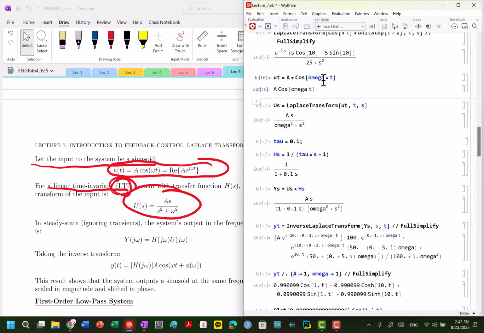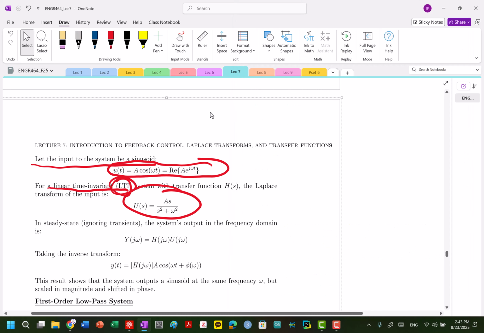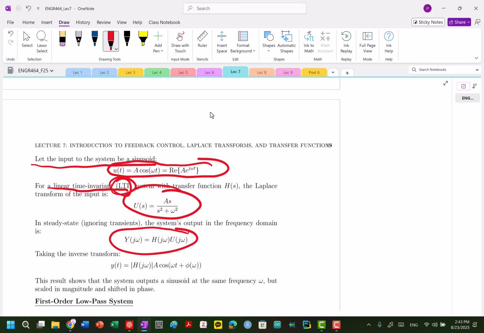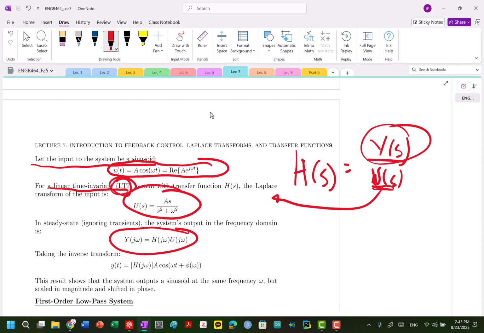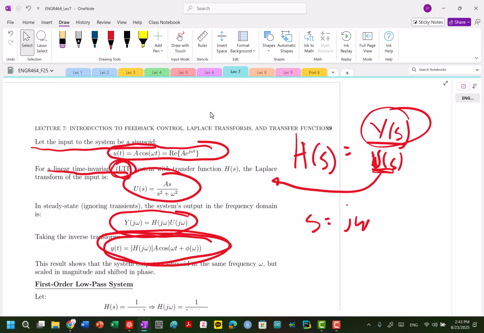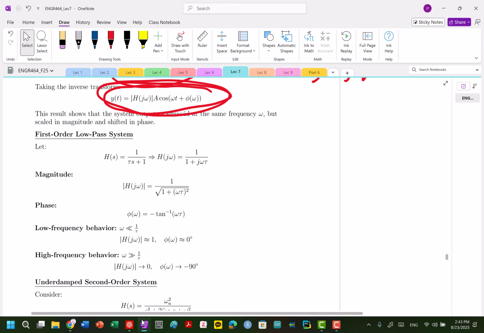So here's my control command. This is my Laplace transform. And if we're looking at steady state, our response to that function will just be, because remember, if I have a transfer function like this, equals Y of s over U of s, if I know that transfer function and I want to know what the system response is and I know my command input, I can just rearrange that, and then I just substitute s equals j omega, and now we're good to go here. So this would be my system response.